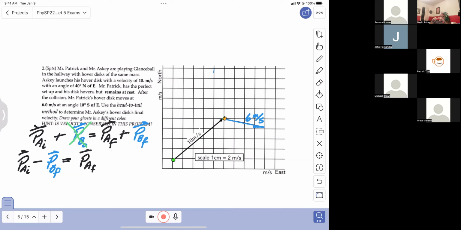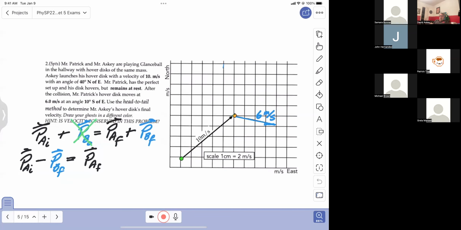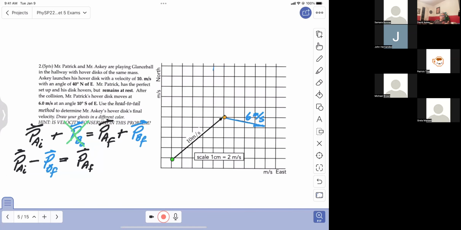Either the velocity couldn't have, hitting it at that angle, it wouldn't have been 6 meters a second. It couldn't. It's close, but it couldn't. So I've had this problem for a few years now, and he's the first one to ever try to do it by the component method, which is cool. So I fixed it for next year. Anyway, all I did here was draw, very carefully with the ruler and a protractor, the 6 meters a second.